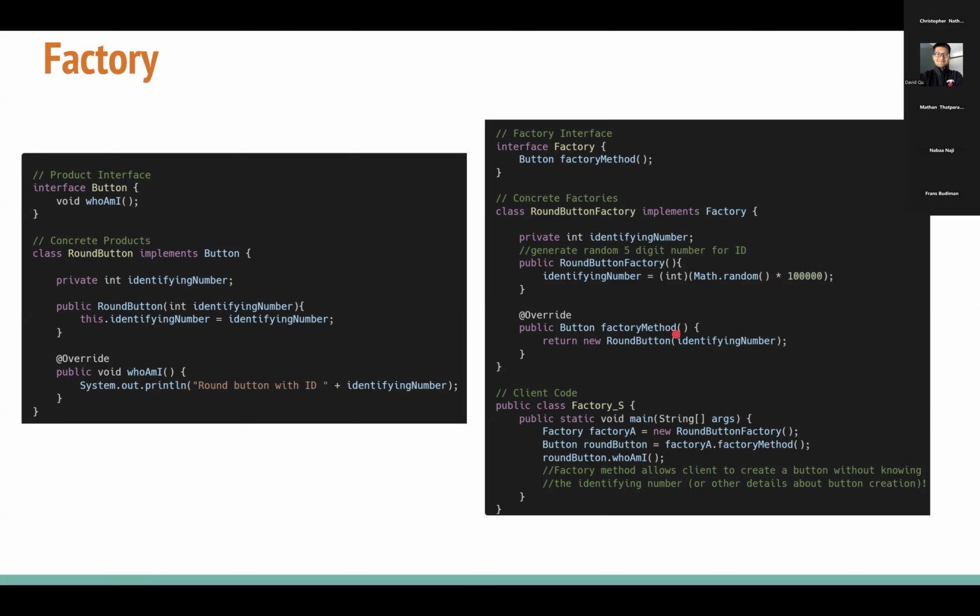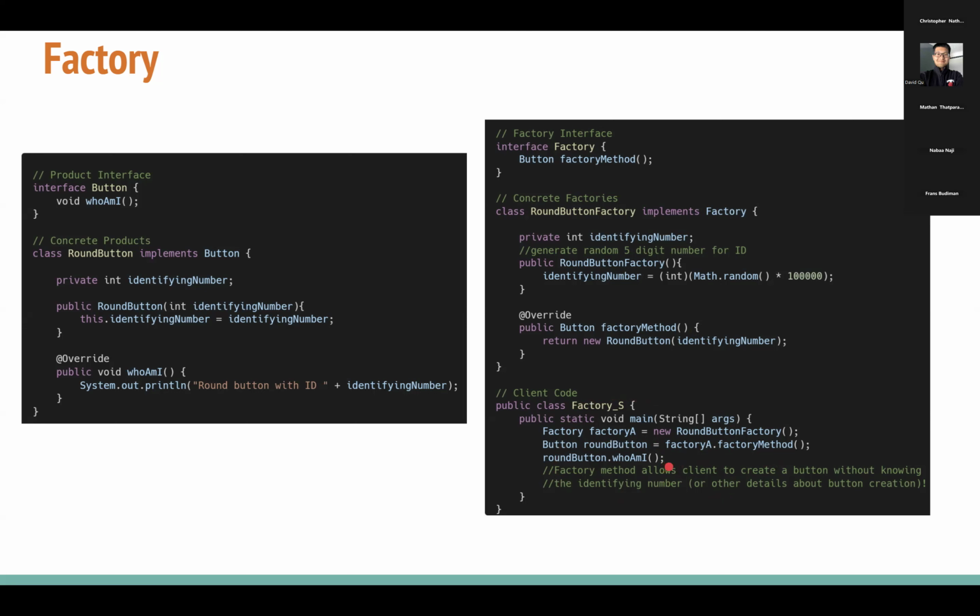And then when you run the factoryMethod, you will return a new RoundButton with the ID number. So if you focus on the client side code, if you want to make a round button, you just have to instantiate a new factory, and then you do factory.factoryMethod, and then you'll get a round button, right?